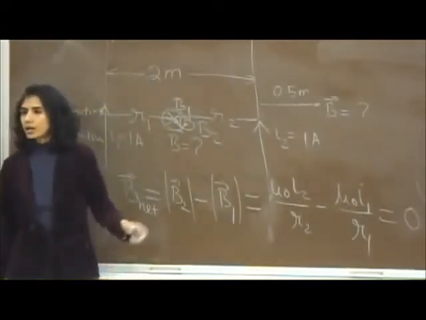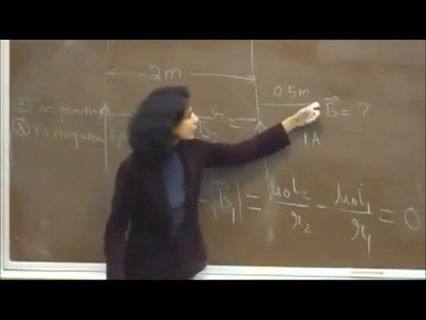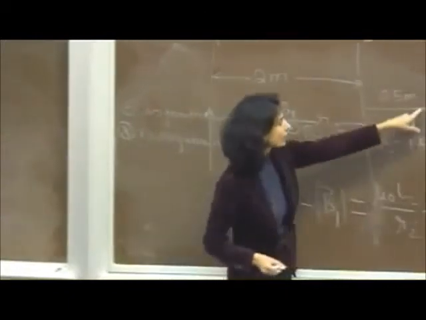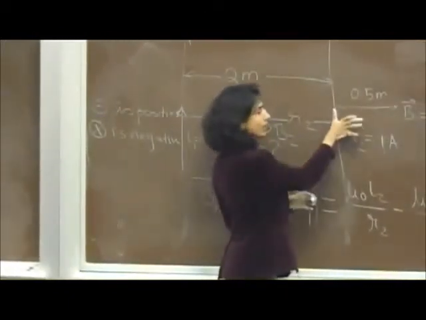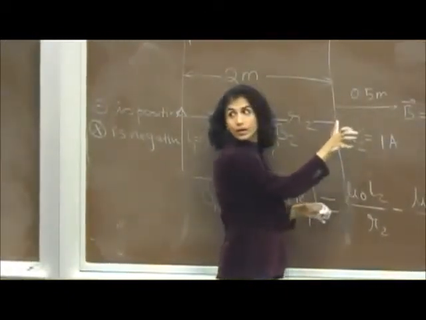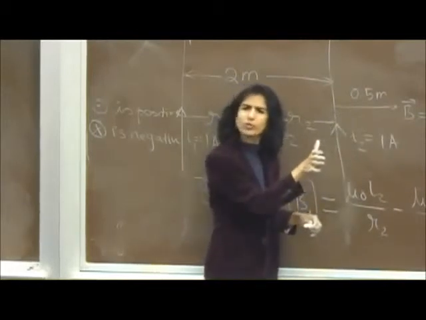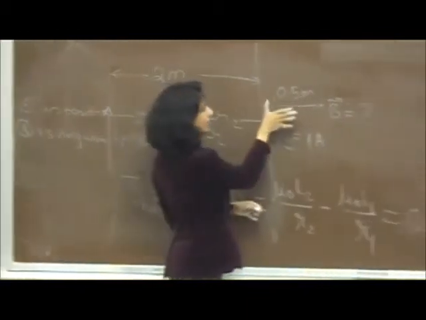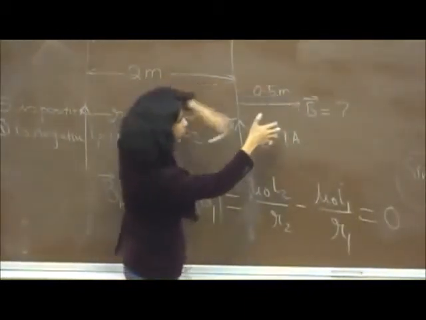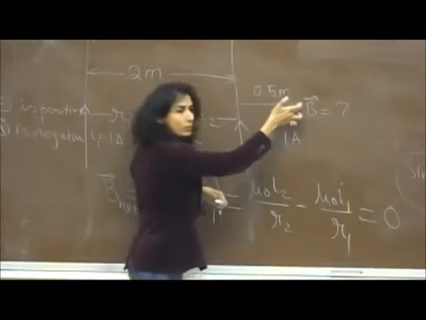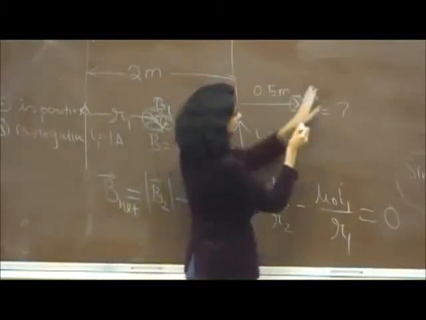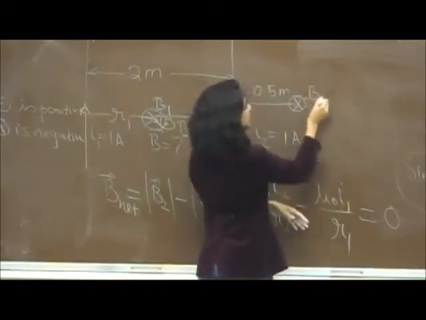Okay. Who wants to tell me what would be the direction of magnetic field here due to this wire? 4th row, please. Somebody from the 4th row. What would be the direction of magnetic field at this point produced by this wire? Anybody from the 4th row, please? Into the board? Is everybody convinced this is into the board? See, because it's forming closed circles and at this point the tangent will be pointing into the board, right? So we know, for example, now that B2 at this point is into the board.